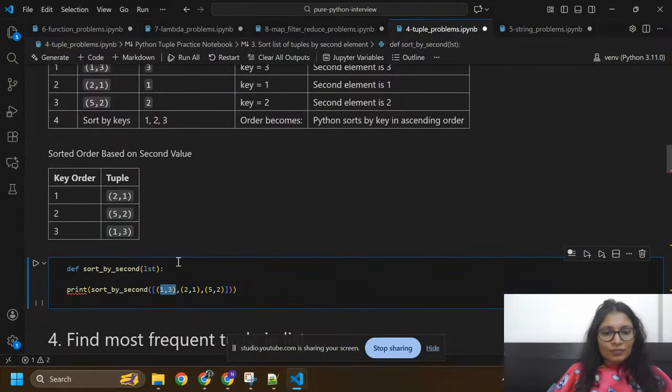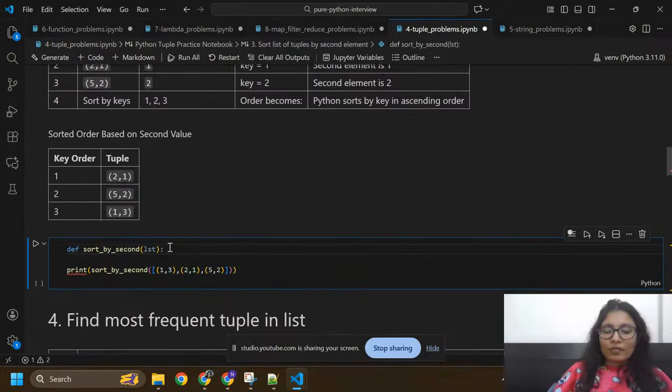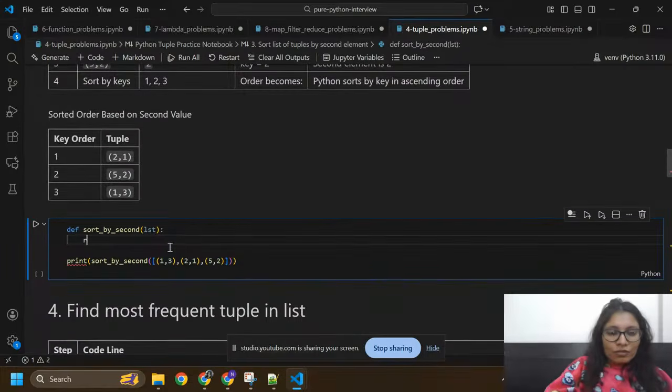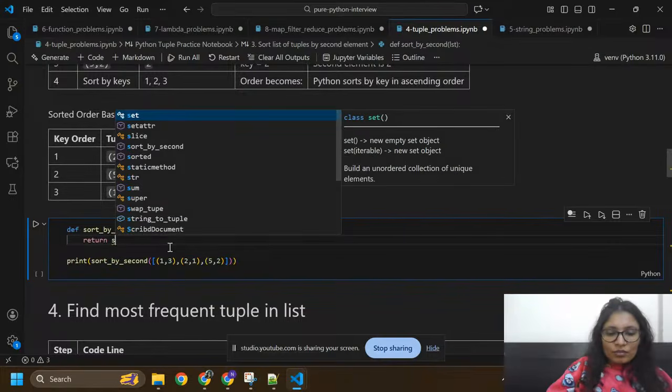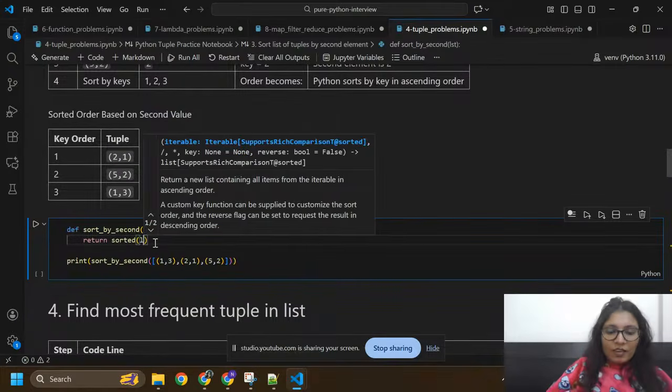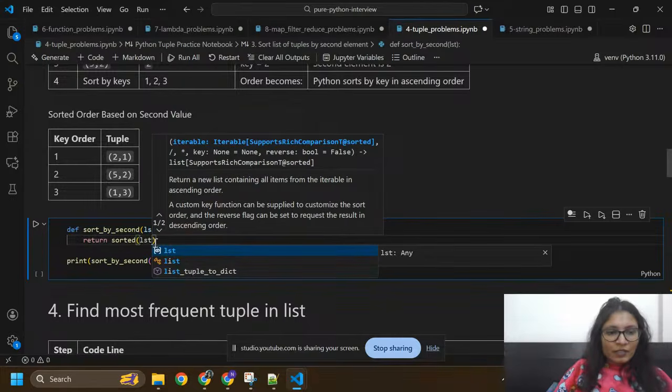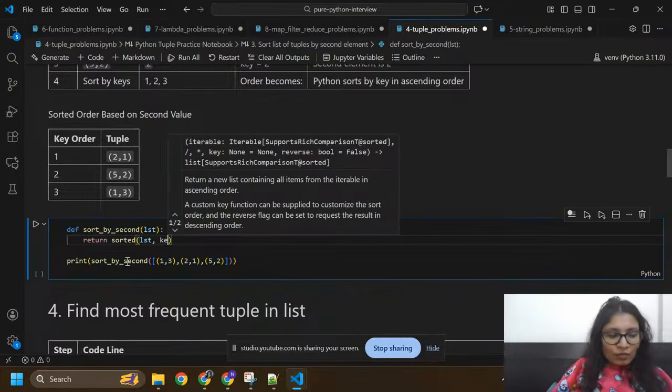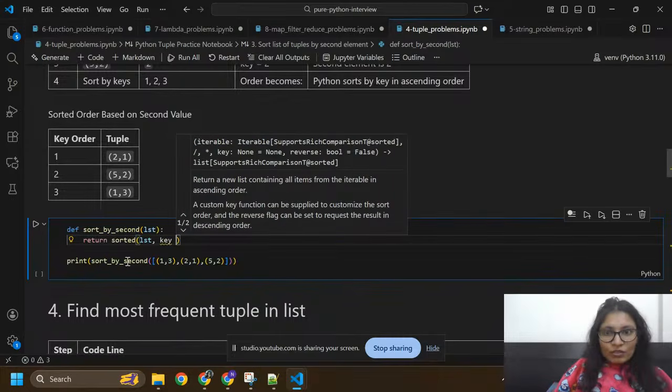So here I am going to write code. I just need to return. This is a very simple program. I am going to use the sorted function, which will give you the order in ascending order. Here I'm going to pass the list lst, the list of tuples. Key equals to, I am going to use lambda.